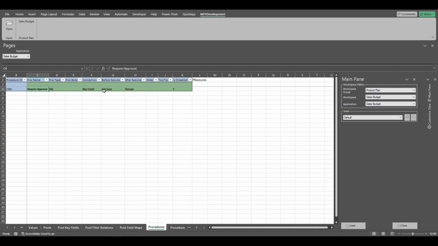Let's talk a little about the other fields. If I select Ask Save in this area, it means that if there are unsaved changes in this application, the user will be asked whether to save them. When Ask Save Workspace is selected, it means that if there are unsaved changes not only in this application, but also in all applications within the workspace, the user will be asked whether to save them.